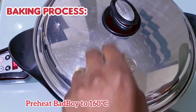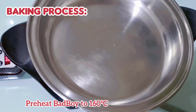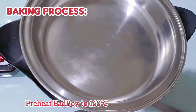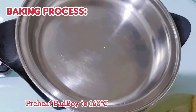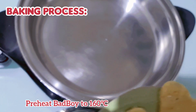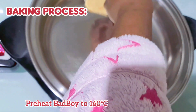Okay, so preheat your bad boy, and remember to do the water test when it's all warm and ready and bouncy. Then it's ready to start. You can do the water test by putting just a tiny little bit of water. If the water is bouncing, then it's ready. So on 150, not on 230, because 230 is for your frying.